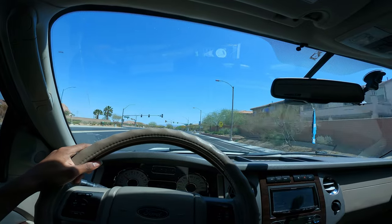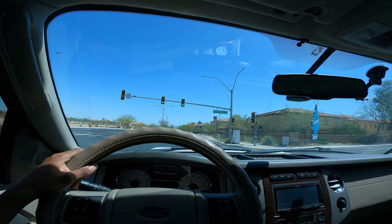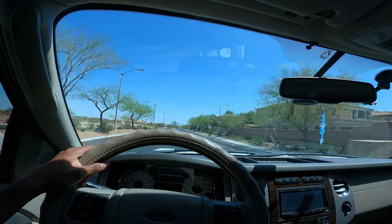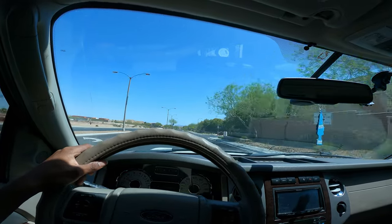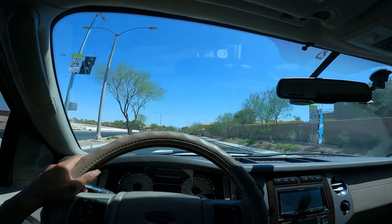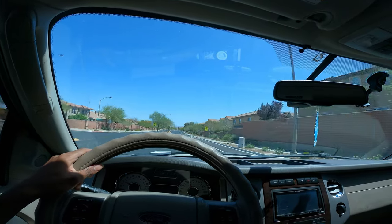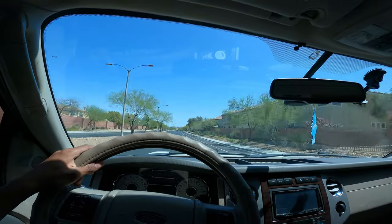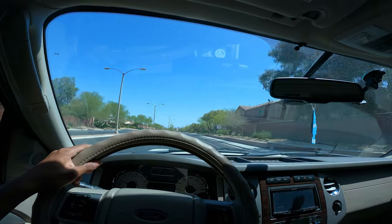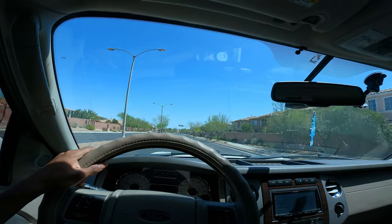I went to that field to help my brothers learn how to drive and get used to braking and turning. When I came back down there on my beach cruiser, it looked like someone just left out an old moped frame. I thought in the video I said it was a Honda Ruckus — it's not. The closest thing I could find similar to it is a TaoTao or something like that. Regardless, it's a tight little project I could work on.